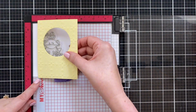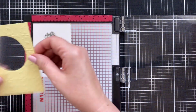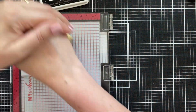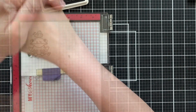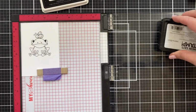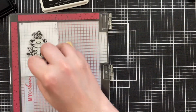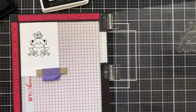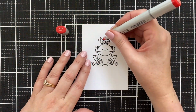So, getting the different frog, making sure that the frog placement is right where I want it. I love the frog with the ladybug. I think it's so stinking cute. Stamping that down, again using the Simon Intense Black because I'm going to color this as well. Giving that a double stamp for a nice inky impression. All right, and now we're ready to color.